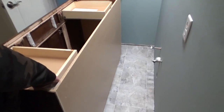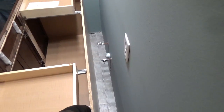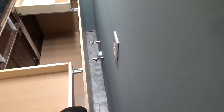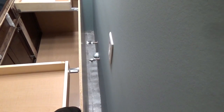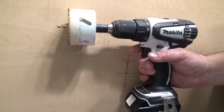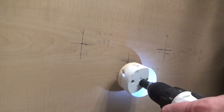Before cutting the holes, I recommend matching up the placement against the center marks by temporarily moving the vanity in so that you're confident where the holes should be cut. If the marks are perfectly centered, pull the vanity away from the wall and cut the holes out using a hole saw that is large enough to receive all the waterworks.